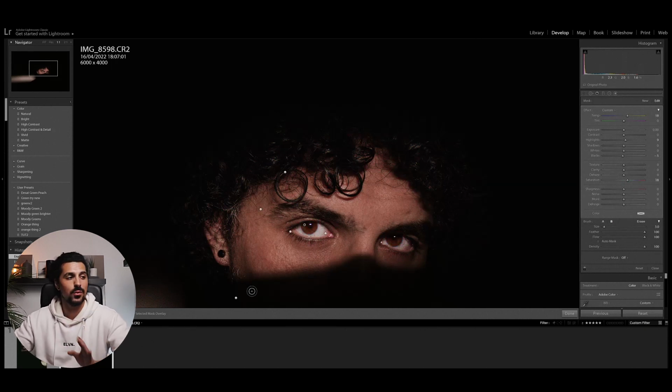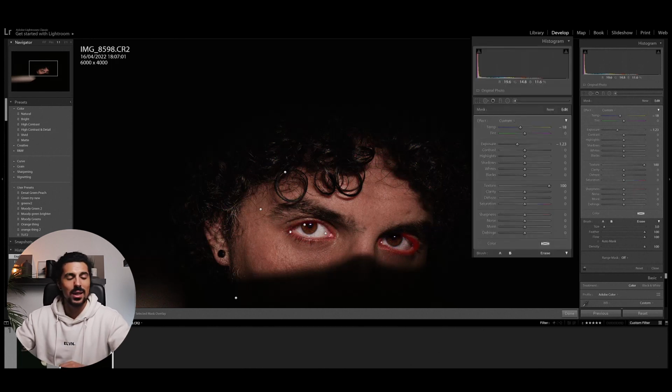And the final thing for this edit was the eyeliner. I know this sounds really weird. However, what I realized is that when you have an eyeliner around the eye, it draws in more attention and it makes your eyes pop even more. And to demonstrate this, if I take the exposure and I just reset it to what it was, as you can see, it's pretty nice. It's really good. However, if I go back to how it was, you can see that it becomes darker. It kind of sucks you into looking at the eyes.